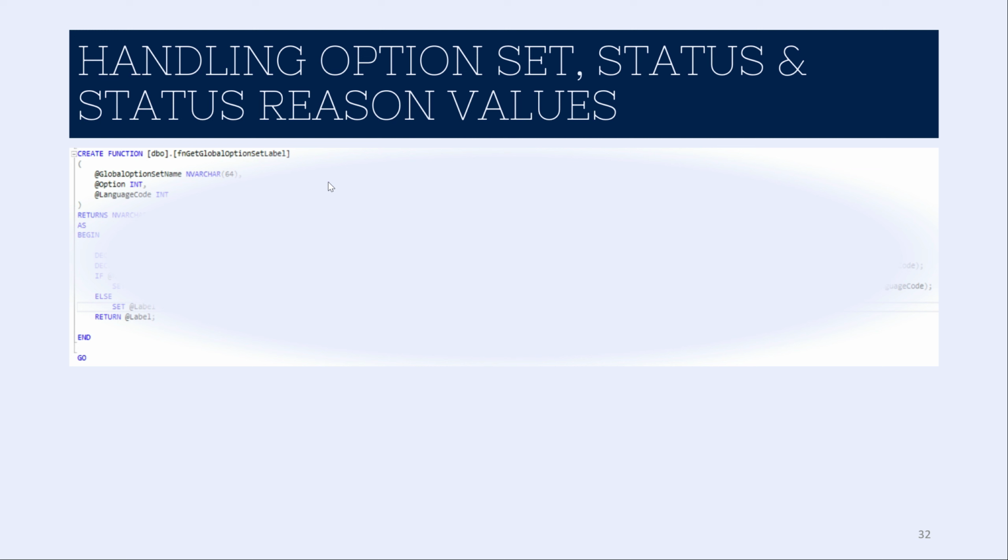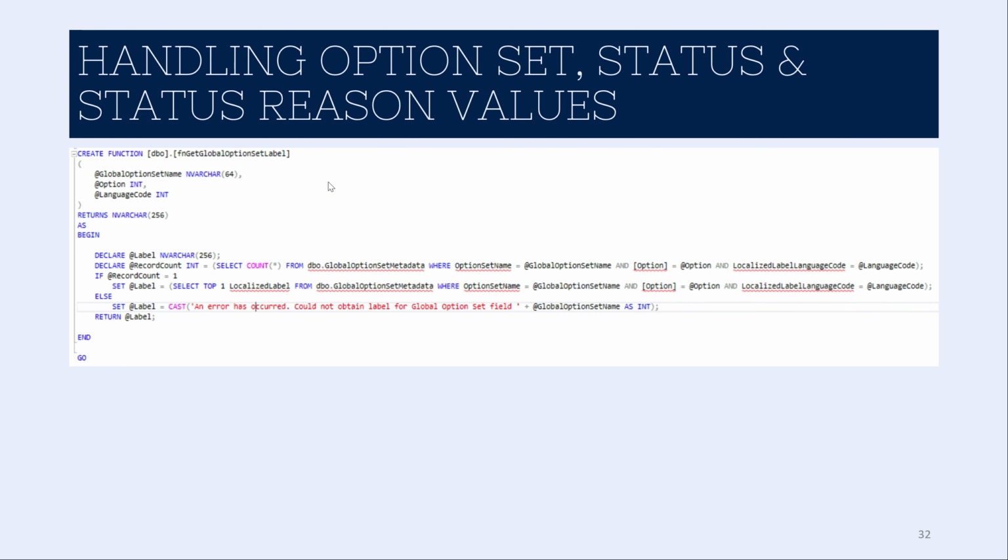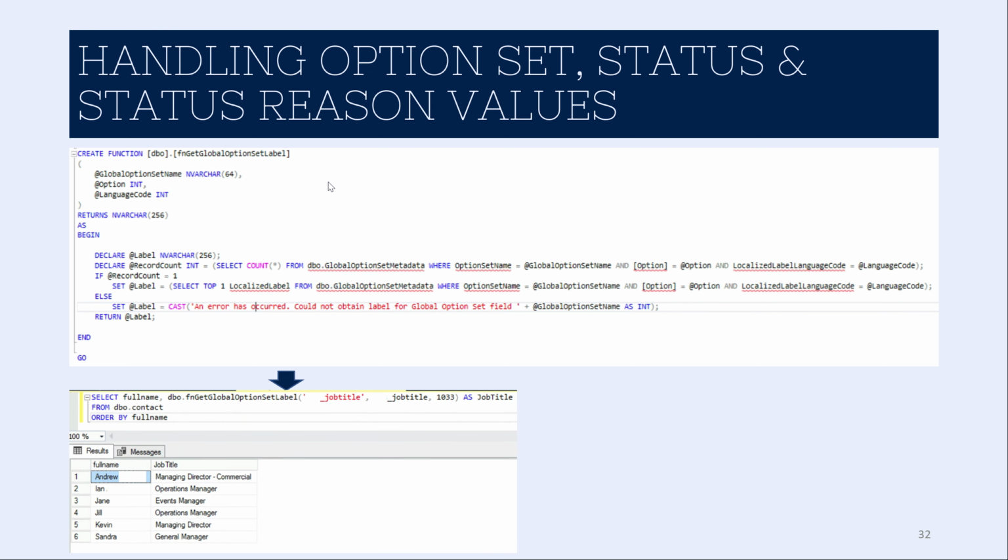So what you can do instead to help you along is create a little function that you can call. The code for this is written out on there, and this basically takes what we saw in the previous slide and encapsulates it into something that you can then call as part of your select statement. All you do is pass in the name of your option set field, its underlying value, then the language code, and it returns the data in pretty much the same shape as we saw earlier. The code for this is on the slide. It's also on the GitHub page, so feel free to download it and deploy it out to your environment if it's going to be helpful.